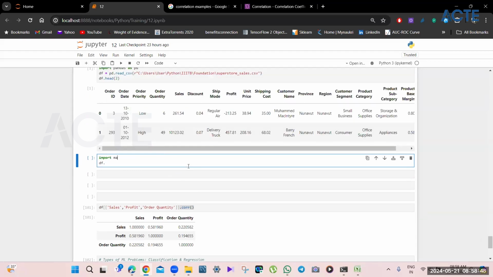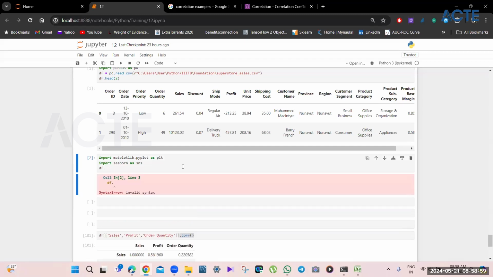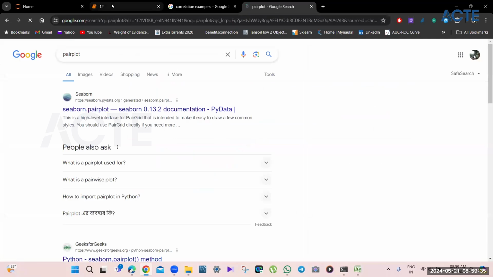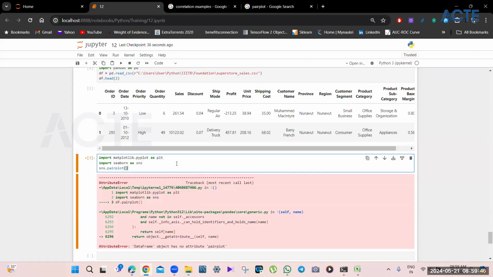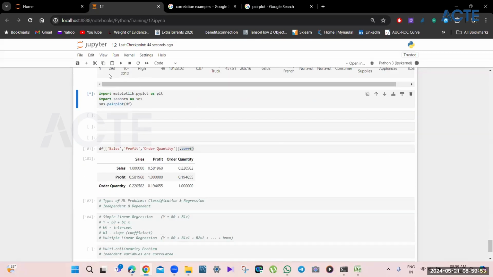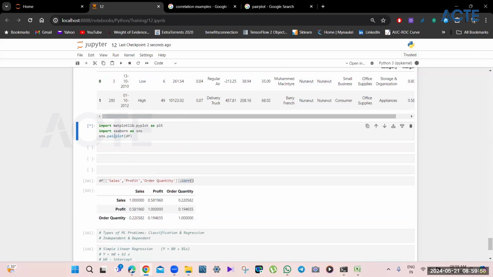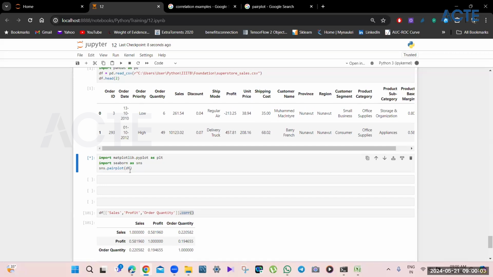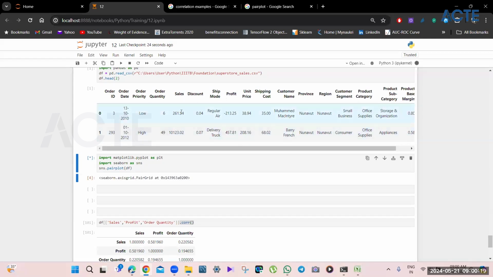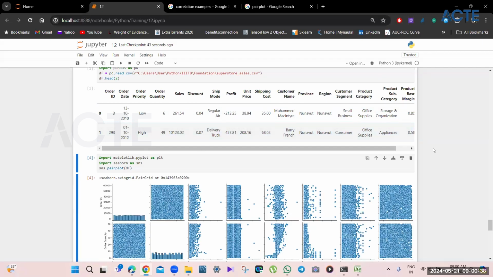We import the libraries matplotlib.pyplot as plt and seaborn as sns. Once these two are called, we use sns.pairplot of the data frame. It will take a little time. This pair plot function within Seaborn, I have passed the entire data frame. Whatever combinations of graphs are possible between numerical and categorical variables, it will try to plot. If these are integers, it will try to plot a scatter plot. If these are categorical, it will try to show a count plot or other types of plots. So that is what a pair plot is all about. That is the first thing that we should do.